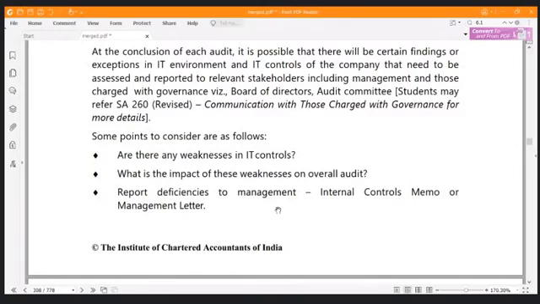Otherwise, this person has gone actually to the extent of threatening people with their lives, saying I'll send goons to your houses and all. This is the level of threat that you can actually receive in the real world. Saying he'll send goons to your place, he'll send police to your place. So this is the level of pressure that chartered accountants actually face in real life.